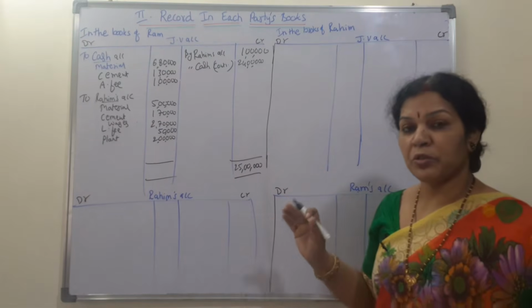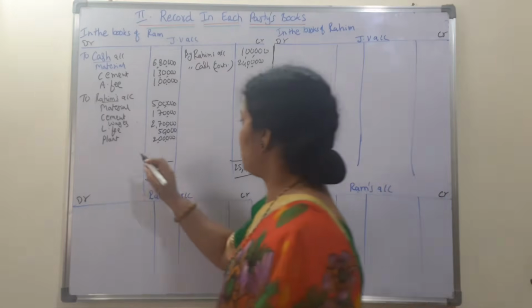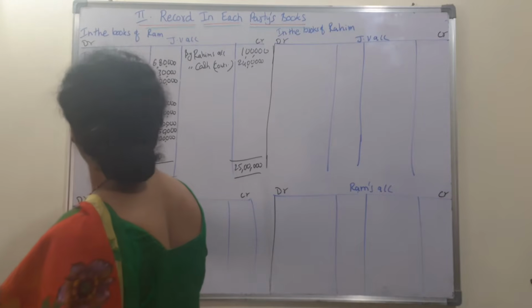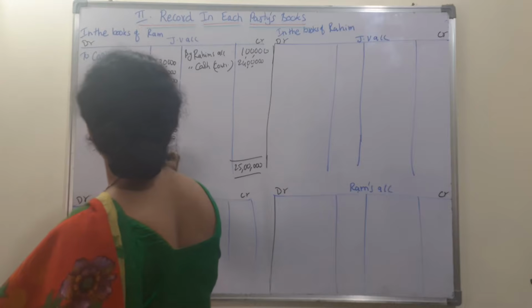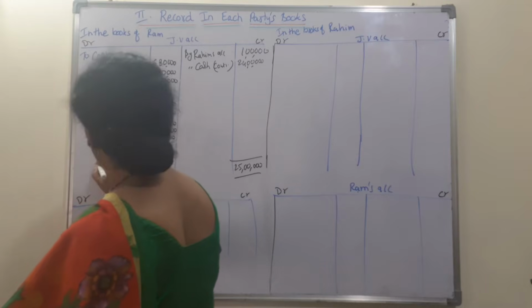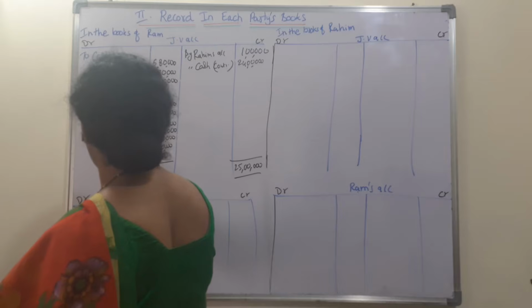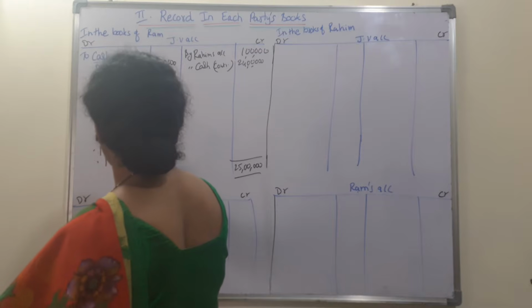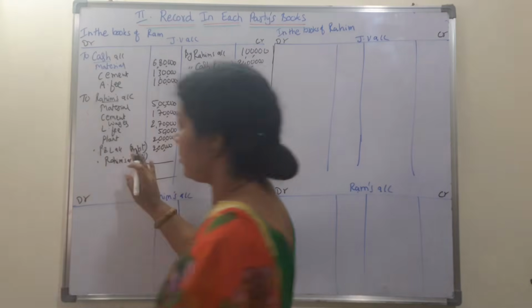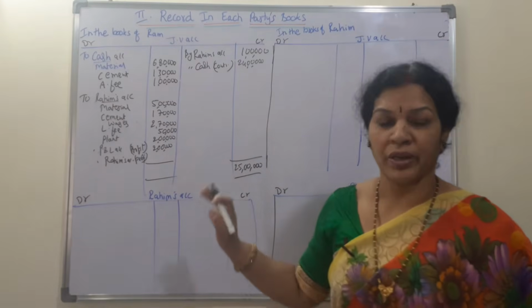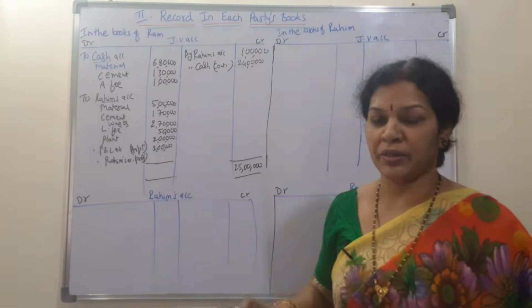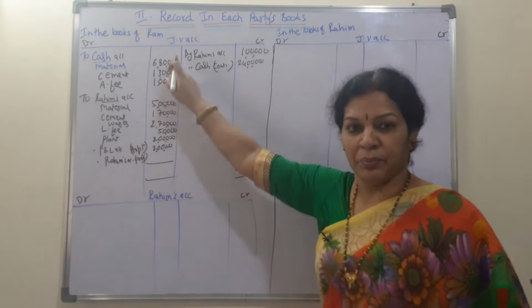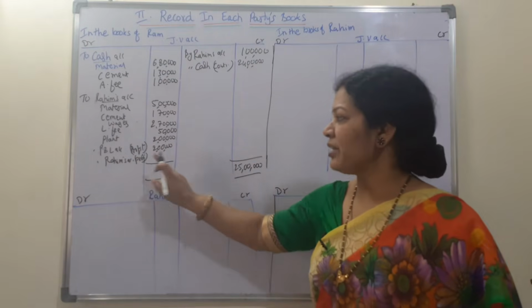It is 4 lakh you are getting. 4 lakh is to be distributed to both the partners equally. So when you are giving to Ram, you will say Ram's profit and loss account, 2 lakh. And when you are giving to Raheem, Raheem's account. This is profit. Are you getting it? Total we got profit of 4 lakh. 4 lakh is distributed equally to the partners, 2 lakh. So when you are giving to Ram, profit and loss account. When you are giving to Raheem, Raheem's account 2 lakh.